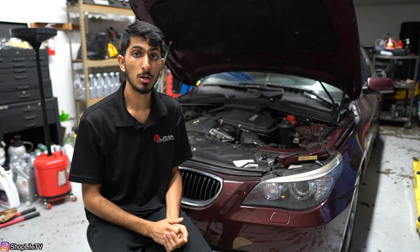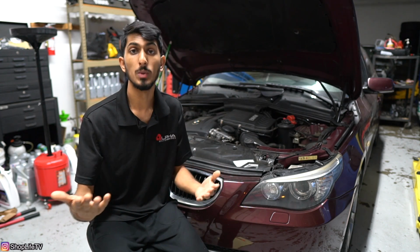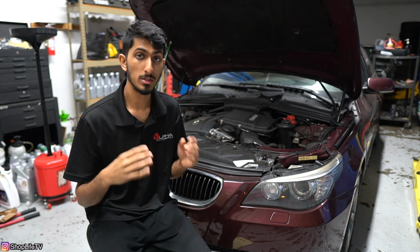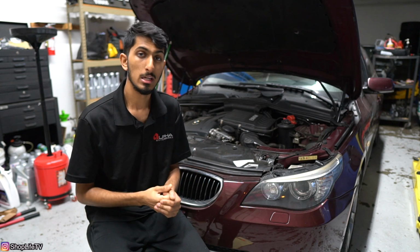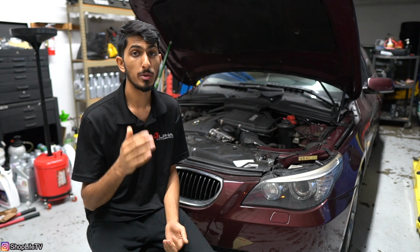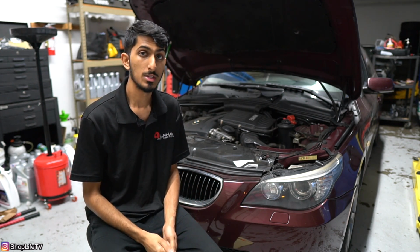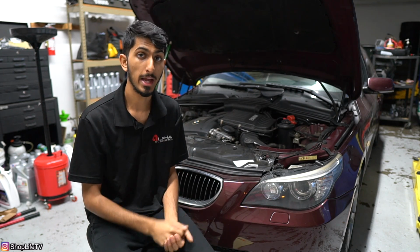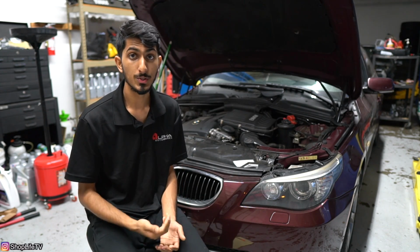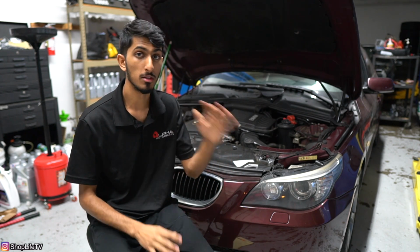Now, the other common issue with the turbos is the turbo seals. Once again, this is more of an issue when you have a tune on it. What usually happens is once those turbo seals blow out or start leaking, you'll have a lot more smoke coming out of the tailpipe. You'll have white smoke, like coolant burning or mixing with the oil and just burning off. That's usually not a good sign. It usually happens when you're driving and you let off the throttle after a somewhat hard run. Once you let off the throttle, you'll start seeing some smoke coming out the back. Now, if you're on the throttle and also seeing smoke, chances are it could still be turbo seals, but I would also look into the high pressure fuel pump or the injectors.